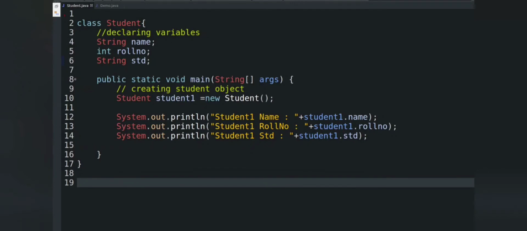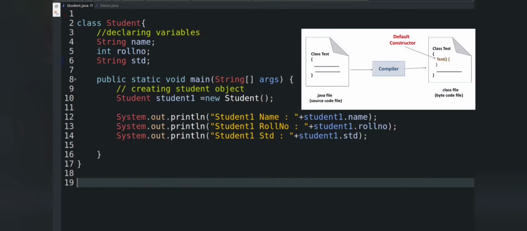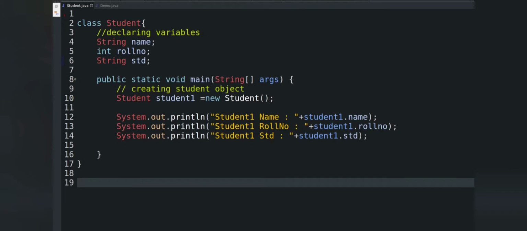Now the question arises: why we cannot see the default constructor in our class, right? So we cannot see the default constructor in our class because the compiler creates the default constructor at the time of compilation. That means when we execute the Java code, that is the .java file, then the .java file gets compiled and converts into a bytecode file, that is a .class file, and the compiler creates the default constructor during compilation, right? That means the compiler creates the default constructor in the .class file, that is in the bytecode file, and hence we cannot see a default constructor in the .java file. So basically the default constructor is created in the .class file, and hence we are not able to see the default constructor in our class.